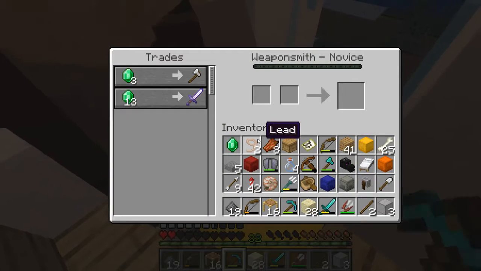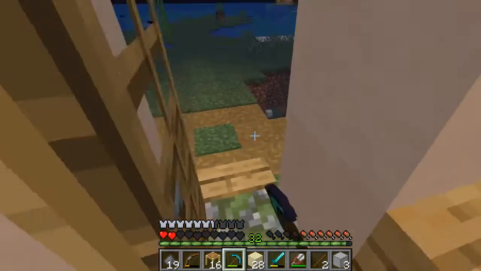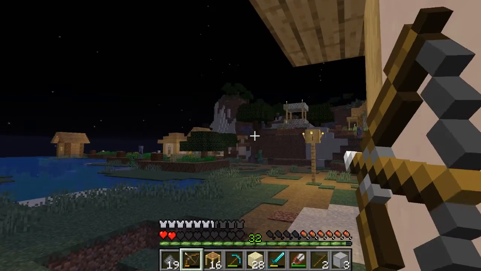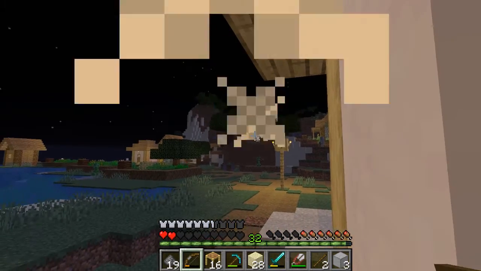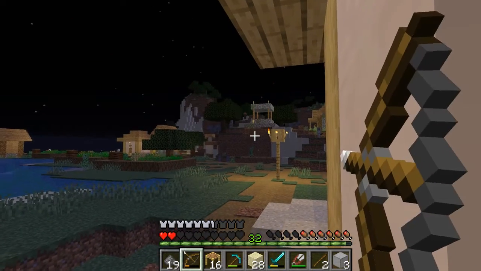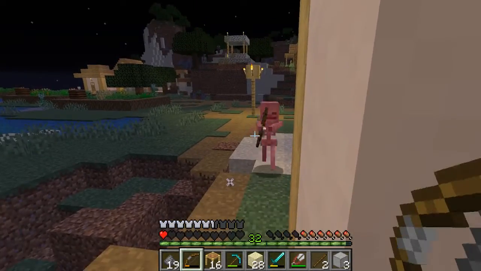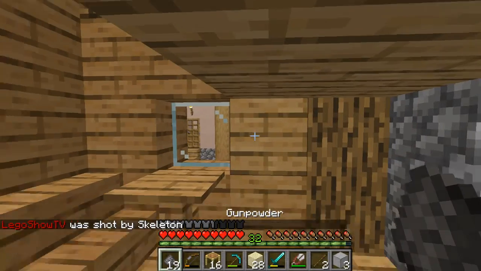But I don't have enough money. You need better trades. I can't hit a side of a barn either. Dagnabbit, come on. Oh, that went right over that creeper's head. It's a tie.